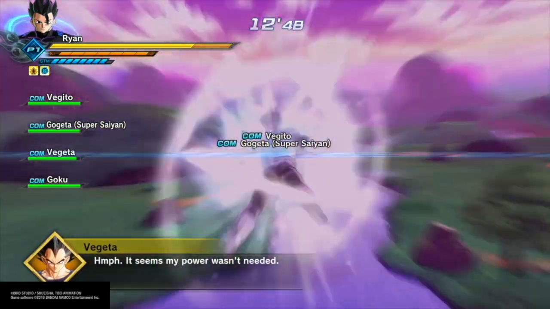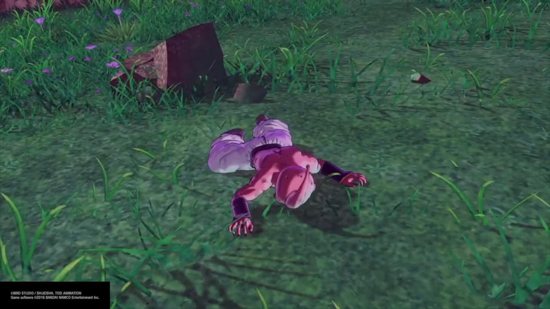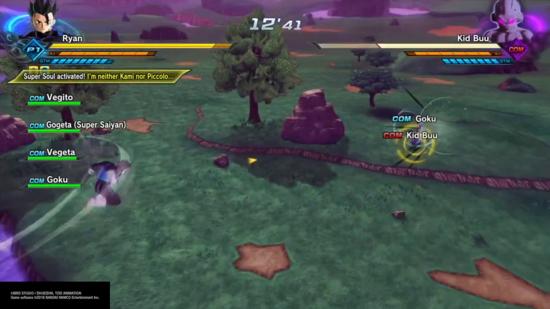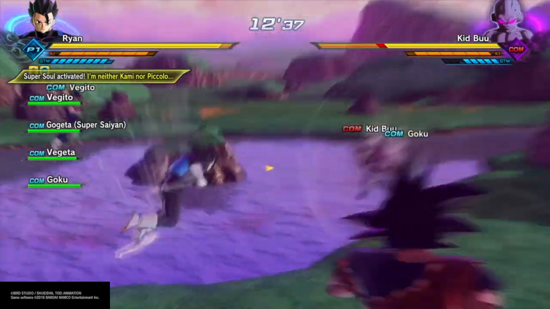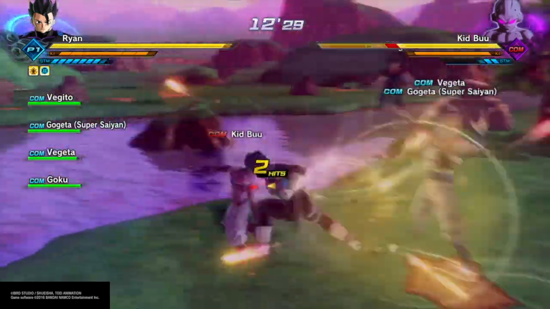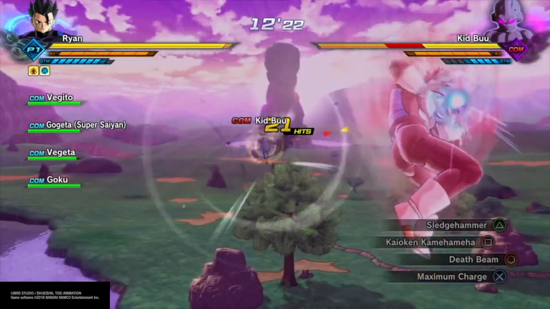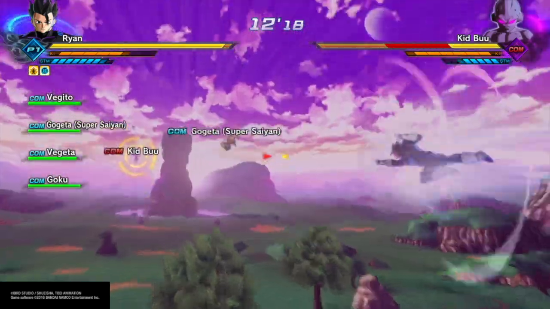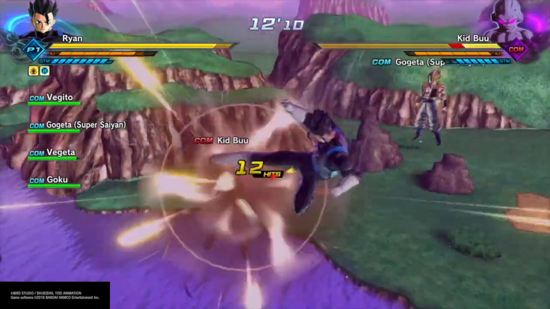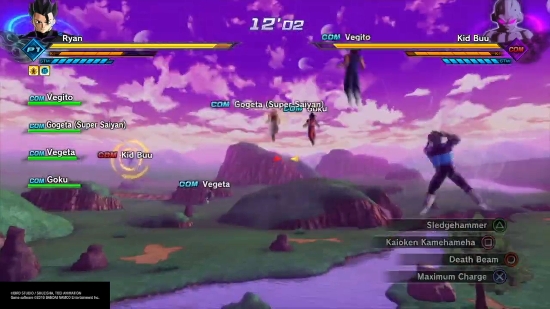Seems my power wasn't needed. Kid Buu? Yep. Sure enough, the music gives it away. Clearly. You took barely any damage. I don't know, my basic auto combo.